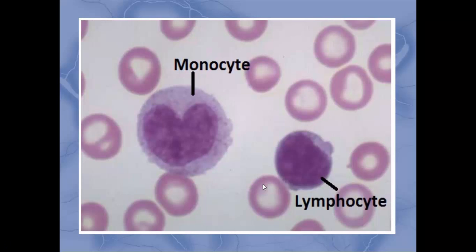And here they are side by side. And this isn't a Photoshop. It actually kind of looks like a heart in this sample. But compare this, and this is slightly bigger, maybe about 1.5 the size, but compare this to these. Monocyte much larger compared to the red blood cells than the lymphocyte is. So these two are often confused. That's the dead giveaway for the monocyte, is the huge size difference between that and the cells around it.